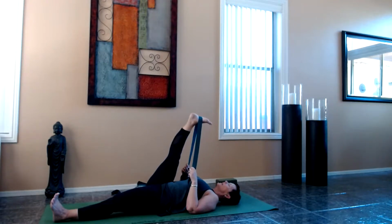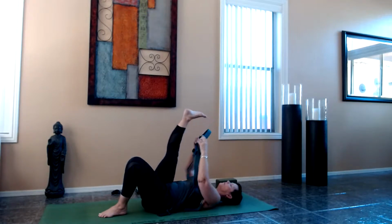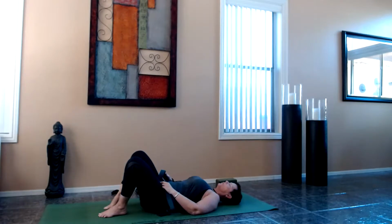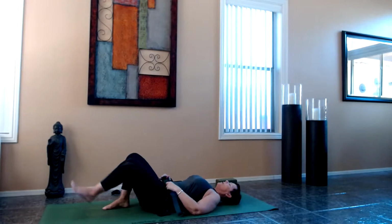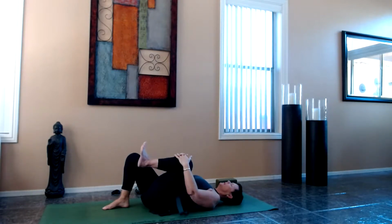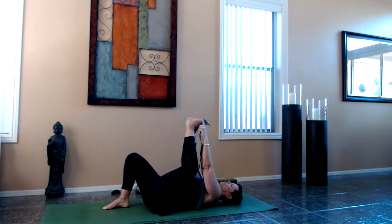And now if your left leg is extended, just slide it in, unhook that foot, and release it down. And just pause a moment just to feel any difference. And then we hug that left knee in, flexing the foot. And either you're interlacing your hand to hold the thigh or you're hooking your strap.